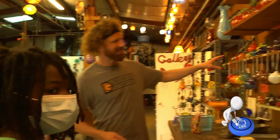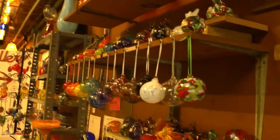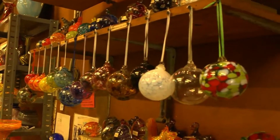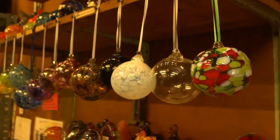So over here we've got samples of some different items we can make today. We'll plan on getting each of you through at least one item. Now we have solid items, we have blown items, we've got a lot of different choices. Or we can do a solid item, which you can do most of the process. I'll still be walking you through it step by step.